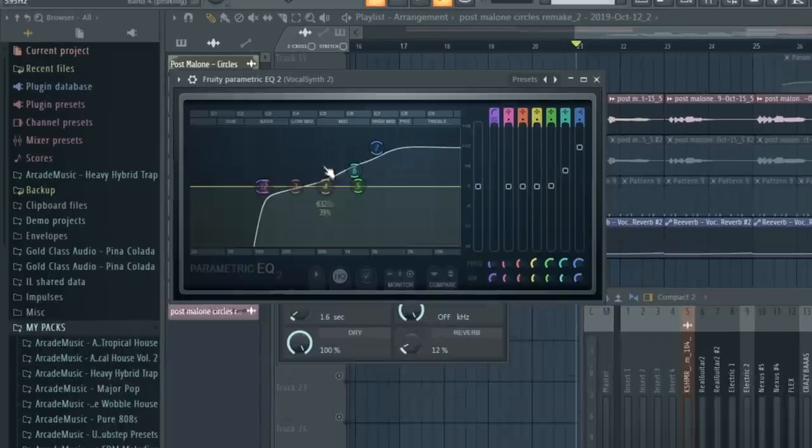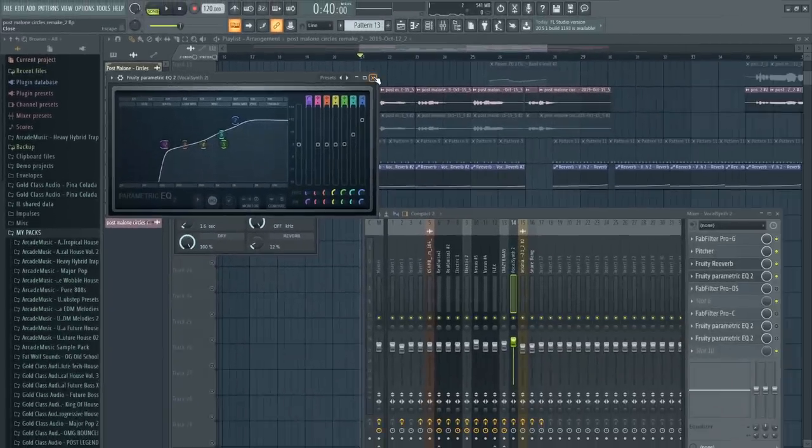Then we have the EQ, where I deleted some of the low frequencies and boosted the high frequencies. And that makes a big difference. That kind of changes the color of your voice. And here's how that sounds.